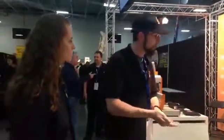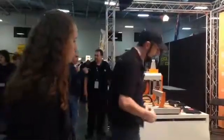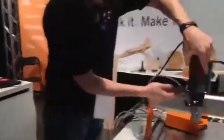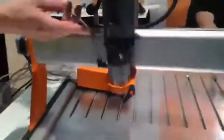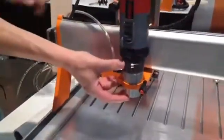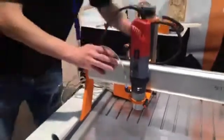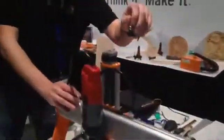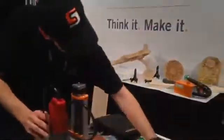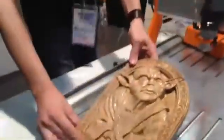And on top of that, we can use a whole bunch of different tools. So instead of just doing a normal spindle like we have here, we can put this in. We are the only system on the market under $10,000 that has an automatic tool changer. What that means is that with this spindle and this setup and an air hose, we're able to come back here and pick up different tools on its own to complete a job. So we can do a multiple function job — like this Yoda here. It can be completed in about four hours using this system.